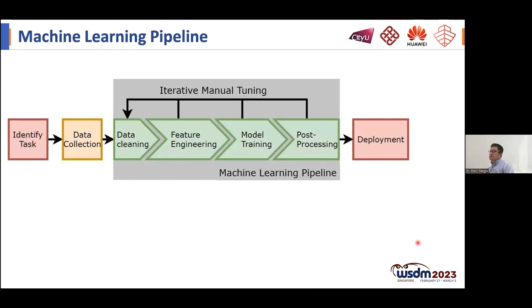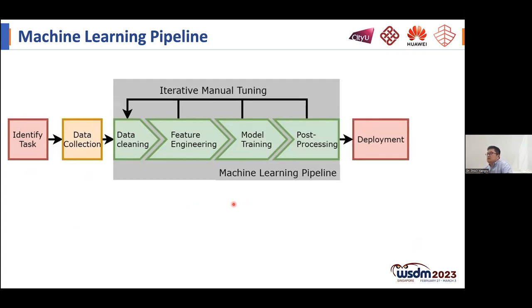So if you would like to apply machine learning to new tasks, you need to consider the following things. First of all, you need to define your task based on your domain knowledge. And secondly, you need your data, right? So you need to sit there and try to collect the data set from many sources. But what I'm most interested in today is the third part, which is the machine learning. How do we process the data and get a prediction?